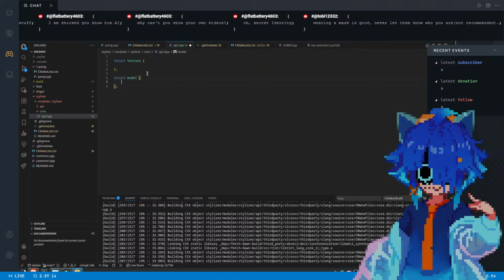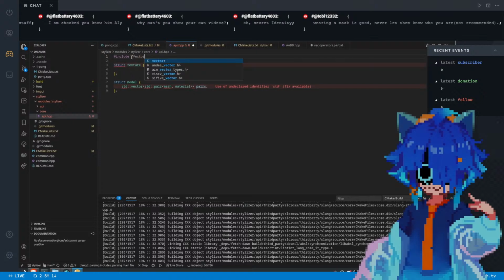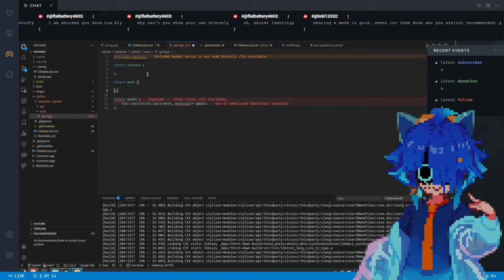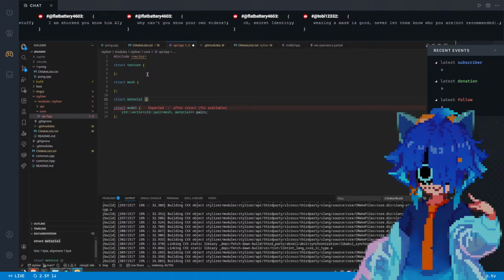So what's a model? Well, I think a model is just a list of mesh-material pairs. So then the question becomes, what is a mesh and what is a material?